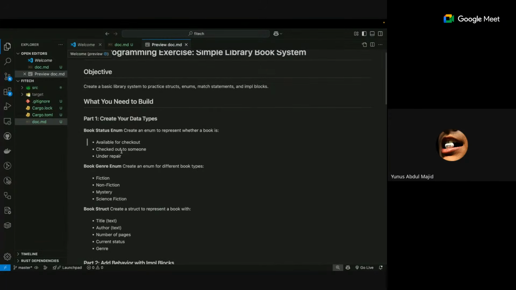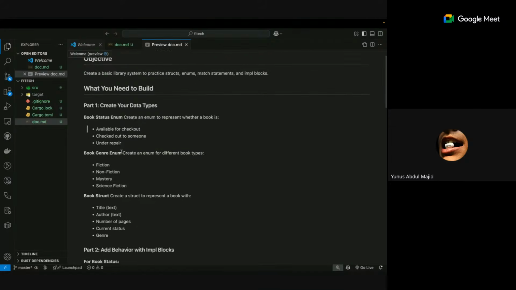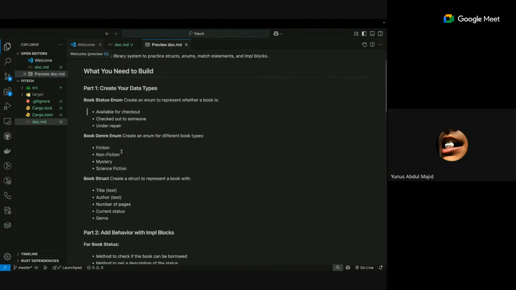The first part is, in everything you want to build, you have to structure things out, how you are going to do it. So I already have this little markdown written down, which I will use as a guide on how to do each part. This part one says we should create a book enum.